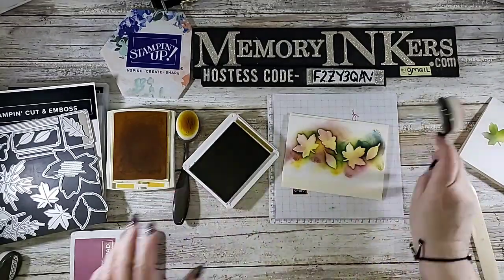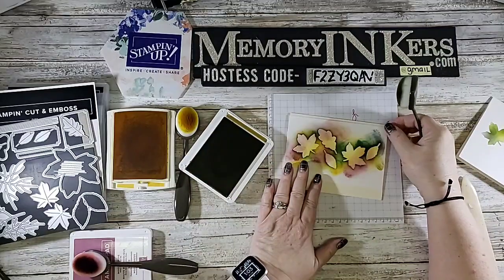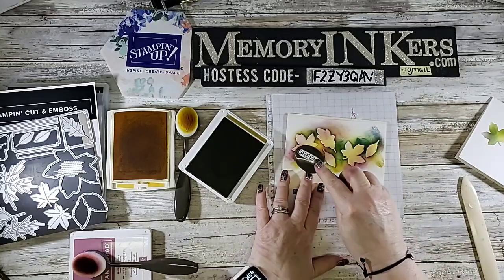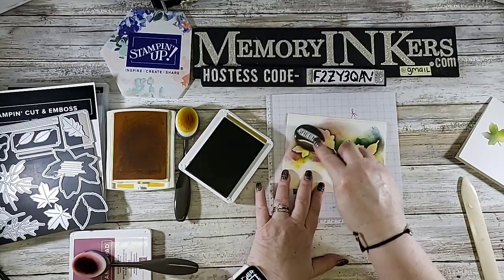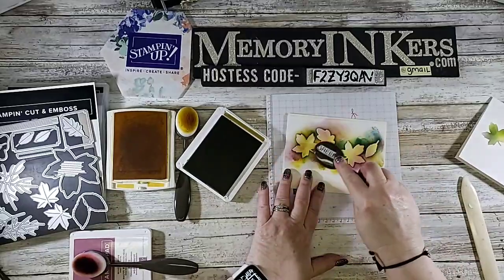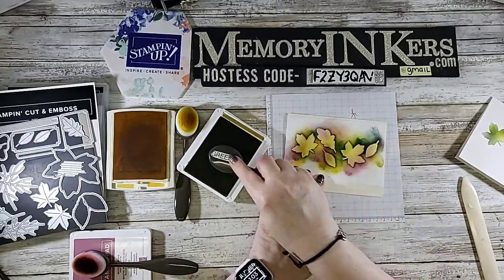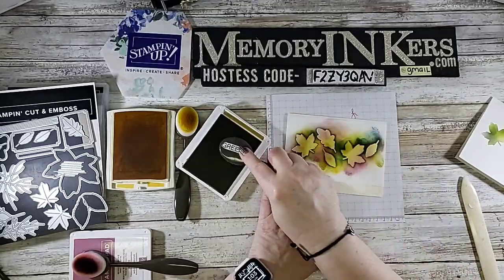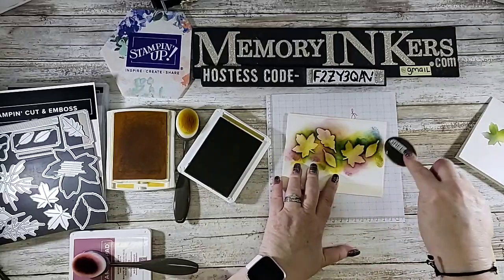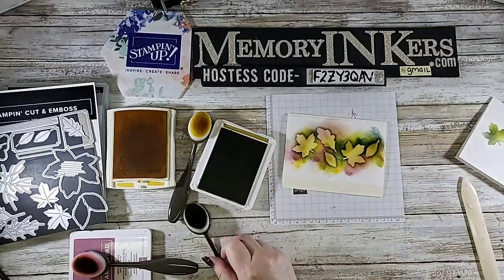So now I'm using Wild Wheat. And I don't know if I can straighten that out any better, but I'm just going to put a little bit of Wild Wheat in there just to kind of old them up, right? Because it's fall colors, but after a while the fall colors start to get a little darker, right? So they're going to look completely different.